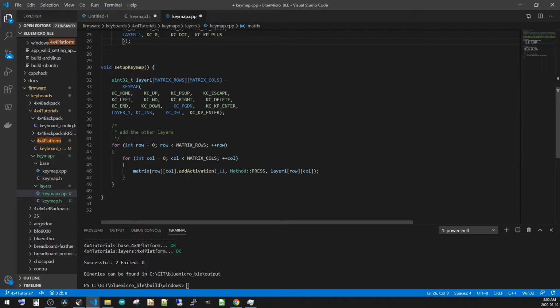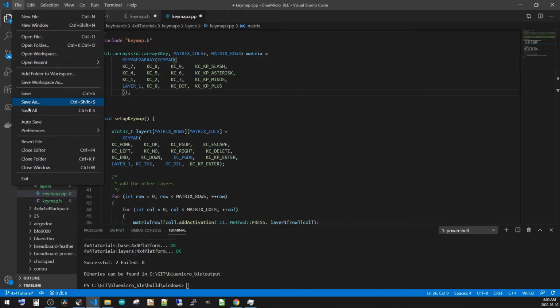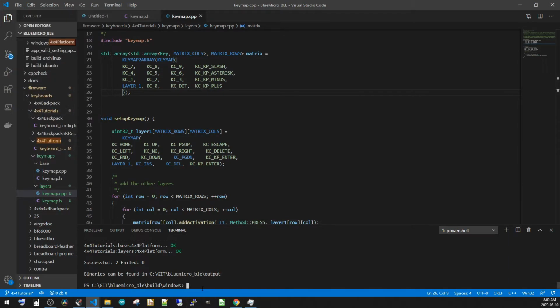So by going through the column and the scanning of the column and rows and the key map this way, we're always sure that we don't have to worry about which row and which columns get remapped to what numbers. So let's go it this way and save everything, and then we're going to compile.